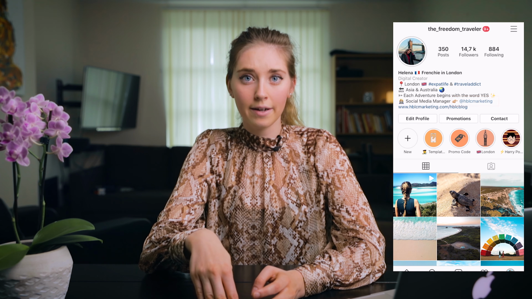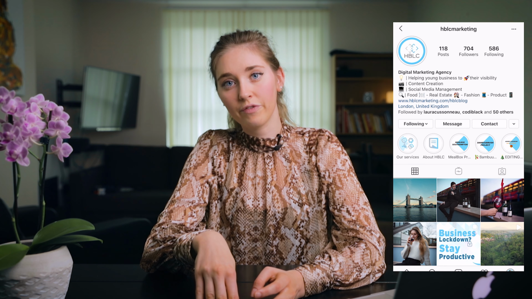Also, just so you know, in your bio you can add a username. By adding this username, if you want to drive traffic to a specific account, say you're the founder of a company and you want to add it in your bio, then if you add the name of your company, this is going to become a clickable link. So this is a great tool as well to drive more traffic to a profile.